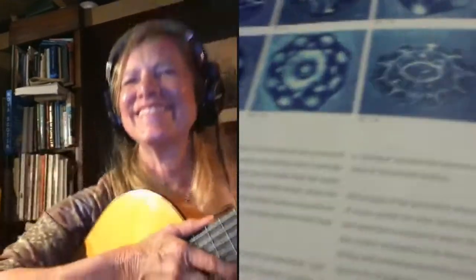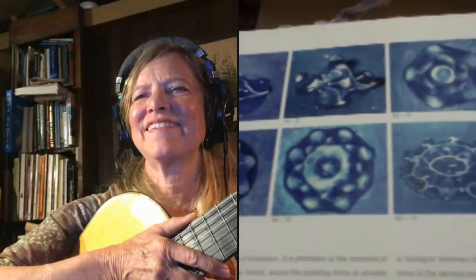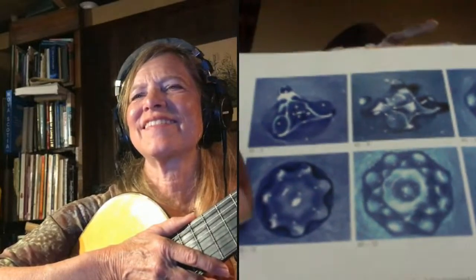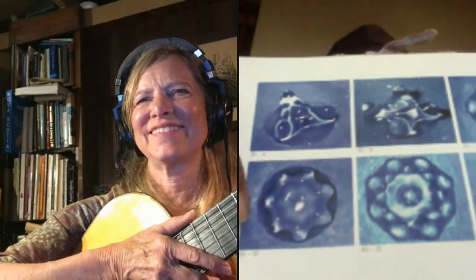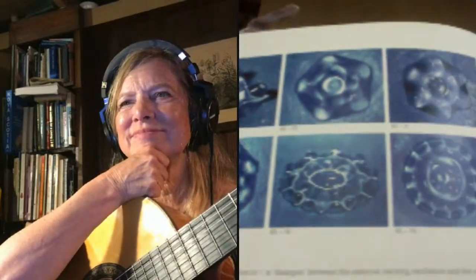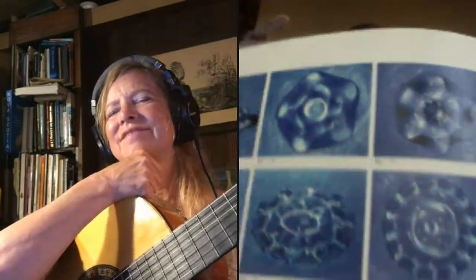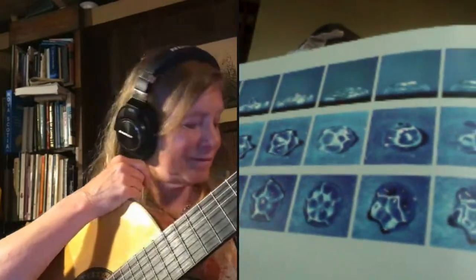And while you're playing, I'm just showing some of these images. Somebody mentioned water. This is water responding to frequency. You know, a picture's worth 1,000 words. So we're talking about a subject that we might not even have enough words to really capture what's going on, but that's water just responding to these frequencies. And so this whole idea that when we're listening to some type of order and communication, it exists on levels that's beyond what we're just hearing.